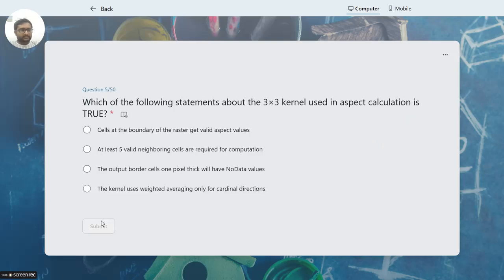Okay, the next question is, which of the following statements about the 3 cross 3 kernel used in aspect calculation is true? Cells at the boundary of the raster get valid aspect values. At least 5 valid neighboring cells are required for the computation of aspect. The output border cells, 1 pixel thick, will have no data values. And the kernel uses weighted averaging only for cardinal directions.